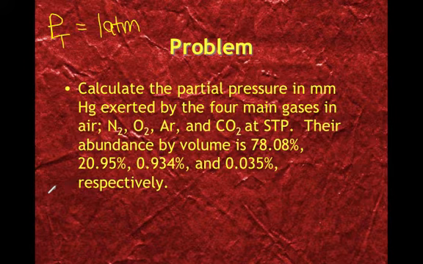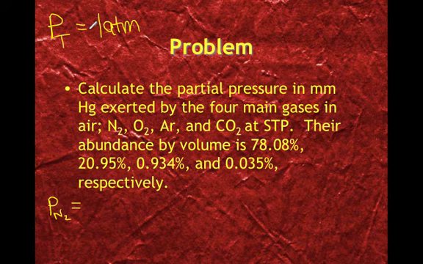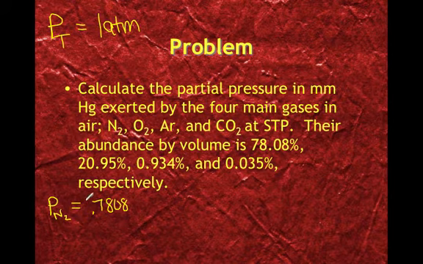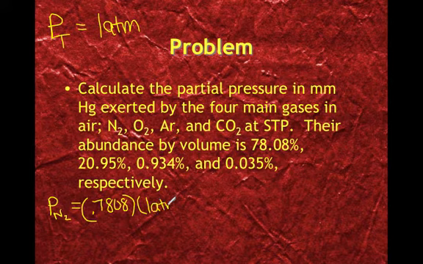If I want to find the partial pressure of just nitrogen, I would do what? Well, 78.08% is nitrogen, and we know the total is 1. So you want to change this to a decimal, 0.7808, and not one of these other ones, because when they're given in list form and it tells us respectively, that means it's in the order they listed. Times the total, which is 1 atm. That's all you have to do. Now this is easy because our total was 1. Your total will not always be 1, but that's the process you would do.